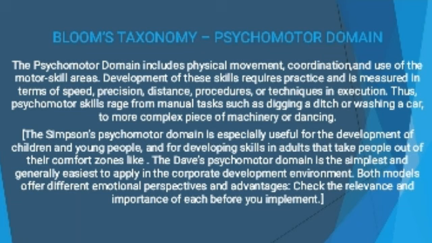The Simpson's psychomotor domain is especially useful for the development of children and young people, and for developing skills in adults that take people out of their comfort zones. The Dave's psychomotor domain is the simplest and generally easiest to apply in the corporate development environment. Both models offer different emotional perspectives and advantages. Check the relevance and importance of each before you implement.